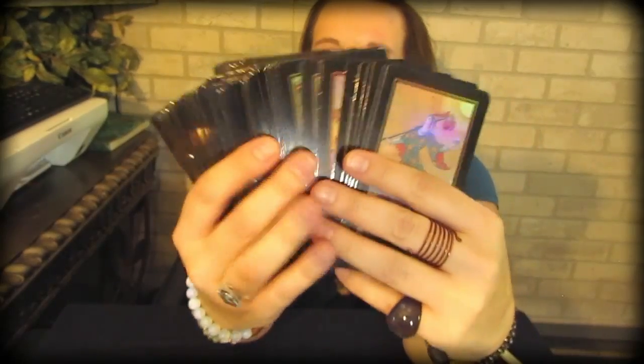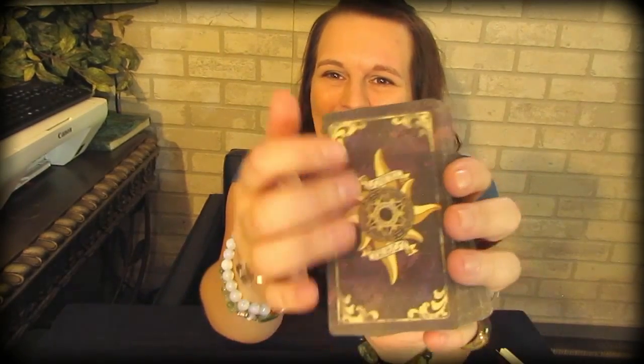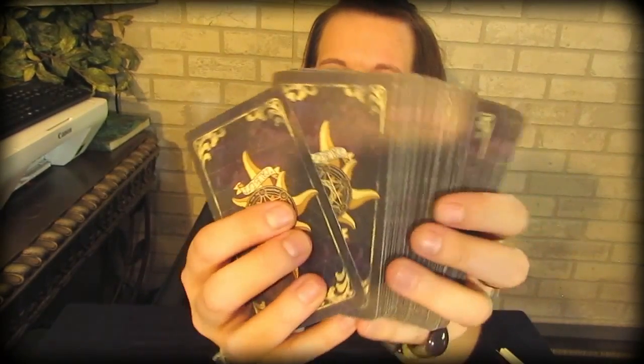These cards turned out really cool. They're about playing card thickness, so not too thin, not super cheap quality. They turned out really good for $10. I was completely pleased with these. They have a matte back, a matte finish, which I love.